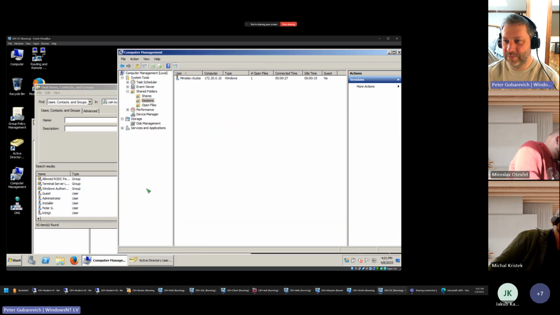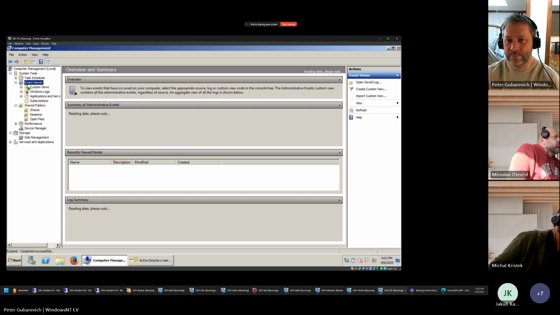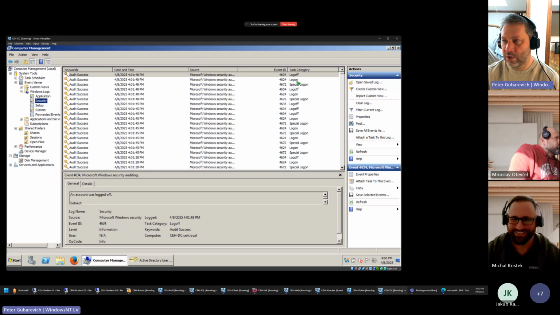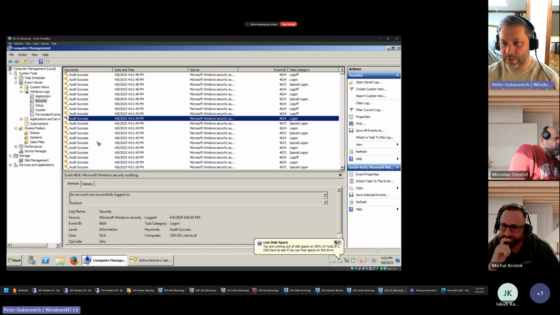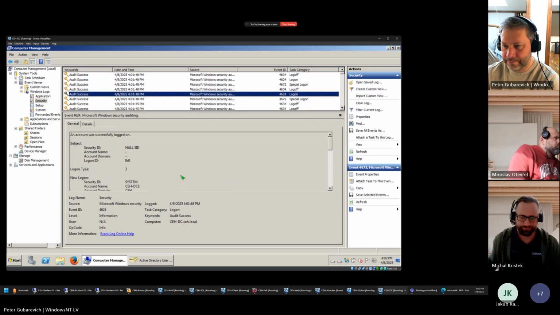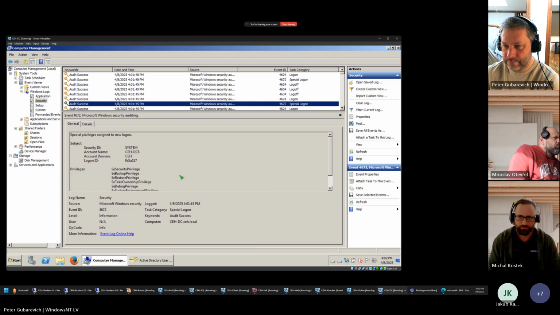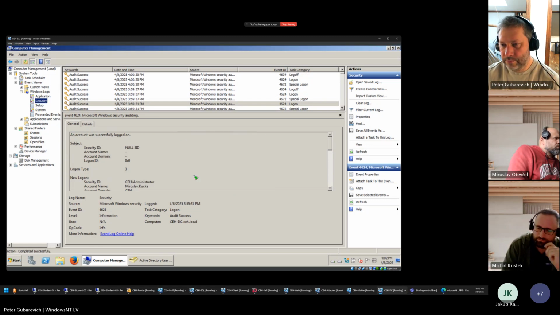Let me check the security log. So if you go to Event Viewer, Security, if you check for successful logons, look at this.